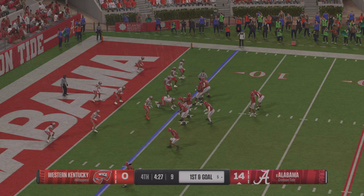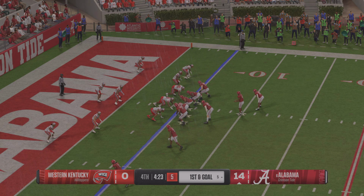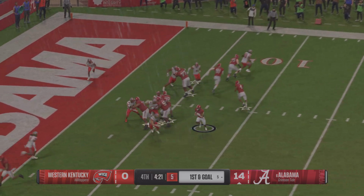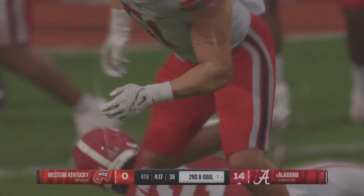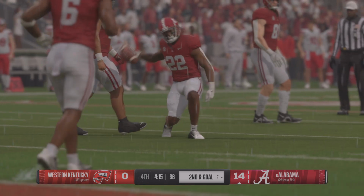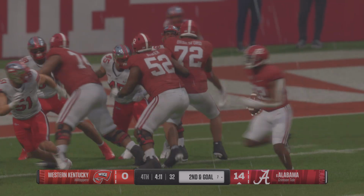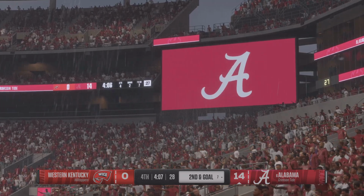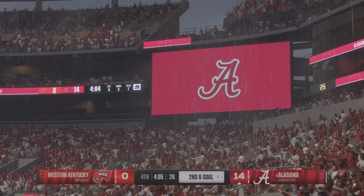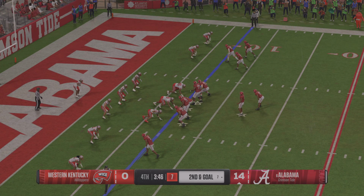Alabama comes to the line with a 1st and goal. They'll try to get it in with the run. He's knocked down in the backfield. He'll lose a couple. It's going to be tough sledding for the offense here. They're trying to ice this game by running the football and bleeding the clock. They've got a pretty good lead here late in the game, but the defense knows the run's coming, right? So they're going to be loading the line of scrimmage, getting stops like what they just did. Be interesting to see what the offense does on this next one.